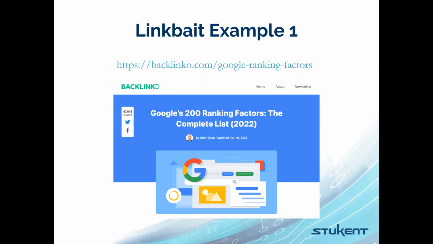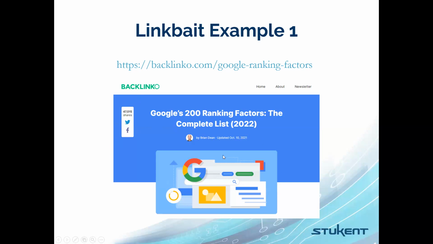And he created stuff like this: 200 ranking factors for Google's ranking list. Things like this were really interesting to see. And he has all sorts of articles on his site. You look in that upper left corner of this here, 47,000 shares on social media alone. That's huge. And this is a very long article.